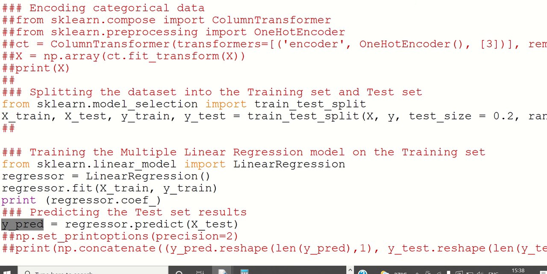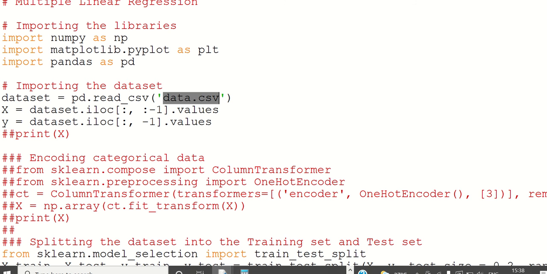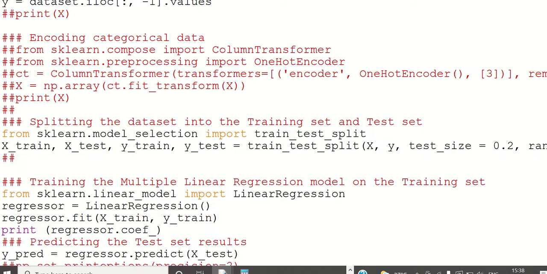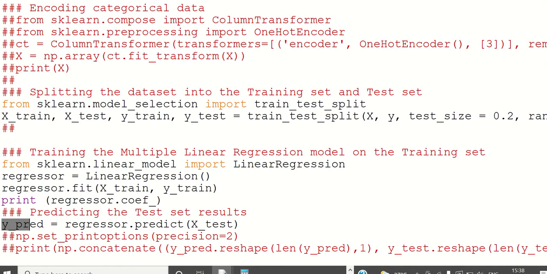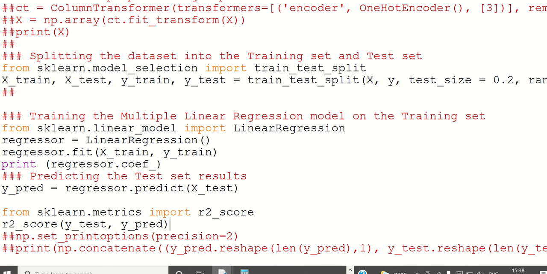So this is our multiple linear regression where this is data.csv. We are taking all this data and then this is our predicted output. Here I will paste our code where this will be y pred, which is the predicted output from our algorithm. What is y test? Y test is this data. Y test and x test are the corresponding x versus y. Now when I pass x to my algorithm, it will give me a new y which will be slightly different. So that y test and y pred we are trying to compare. I will put a print here.